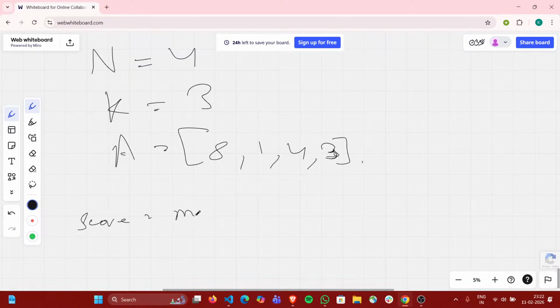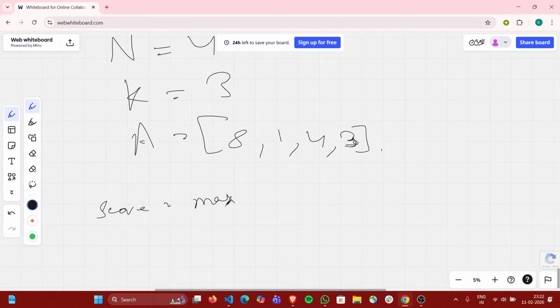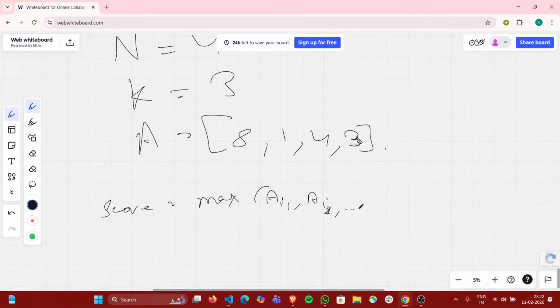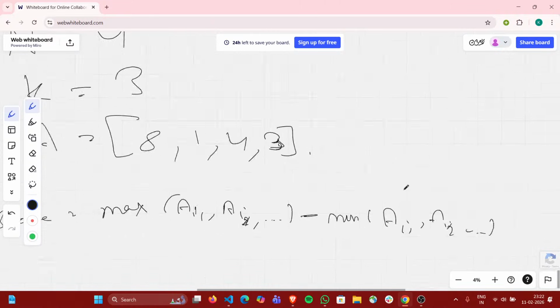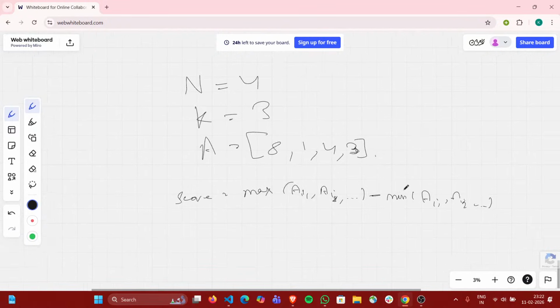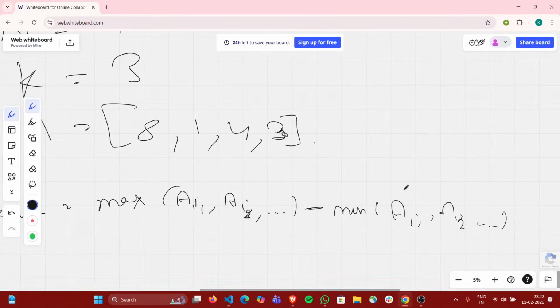Score equals max over A_I1, A_I2, and so on, minus min over A_I1, A_I2, and so on. Right? Now we have to choose two indices, or three indices.